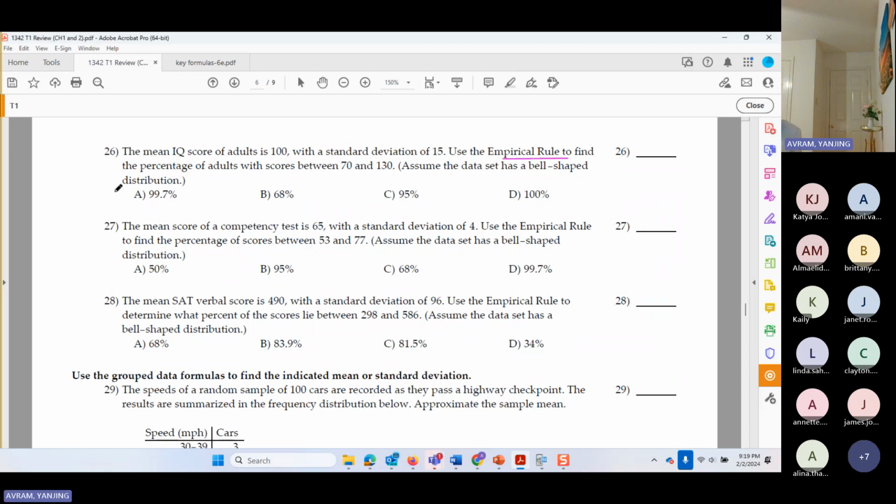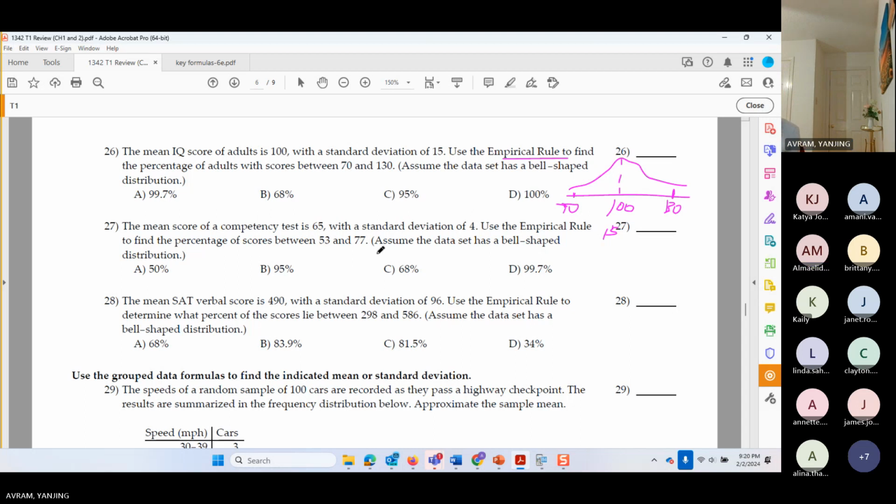Okay, so 26, let's see what your answer is. Okay, anyone got a 26 answer?